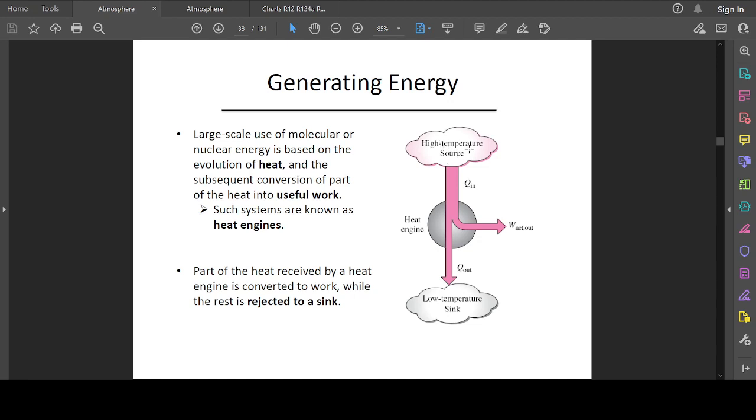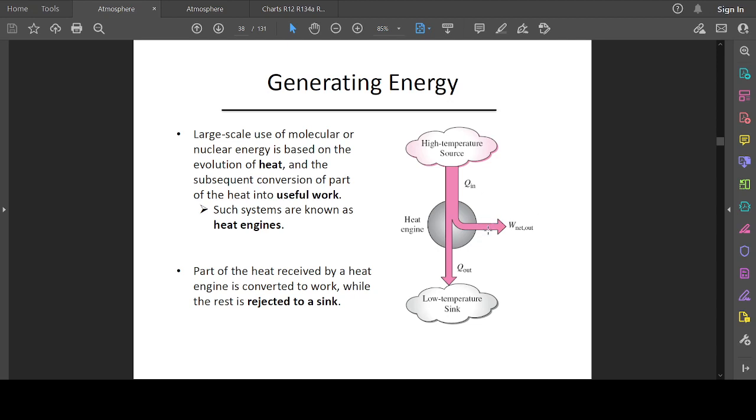So the high temperature source for the power plant will be a boiler, and the heat is added to the working fluid. The working fluid here is water most of the time, and the water absorbs this heat and changes phase from liquid to gaseous phase, either saturated vapor or superheated vapor, depending on the cycle. Some of that energy is used to do useful work in the turbine, where the gas moves the shaft, which is connected to generators that generate electricity.